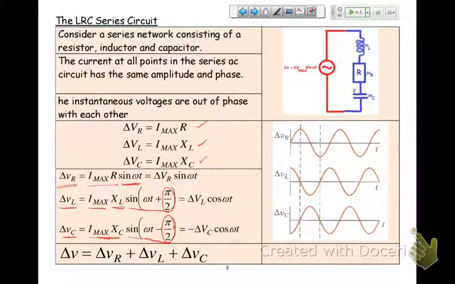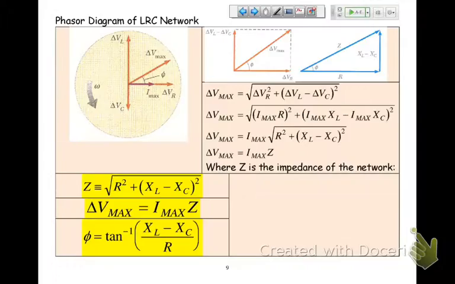And what I know is that my voltage at any given instant is equal to my voltage across my resistor plus my voltage across the inductor plus my voltage across the capacitor, but that I have to add these vectorially, or as the phase diagram tells me to add them. And so I get this new treatment, which is a little bit different, which is basically, let's keep the currents all the same, because the current is the same, and then let's recognize that my voltage drop across my resistor is always in phase with my current.